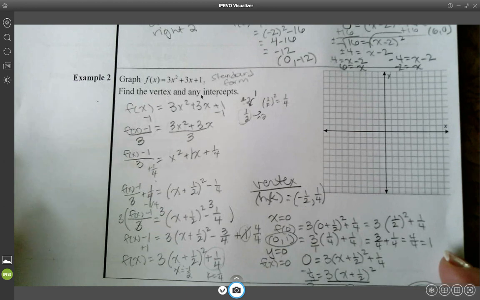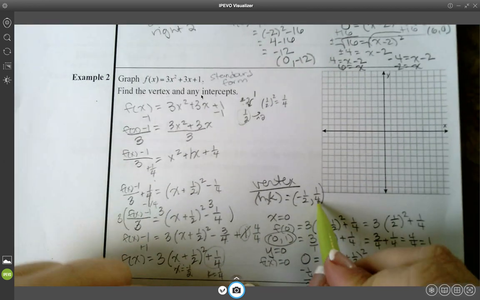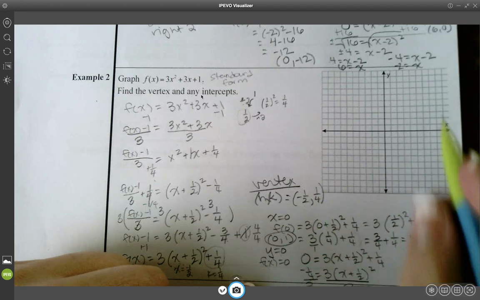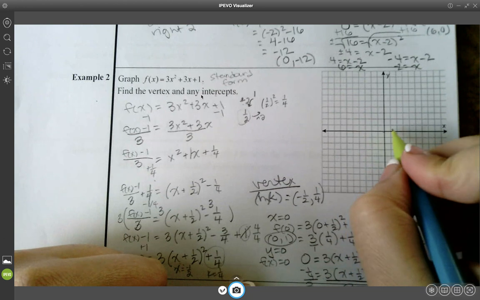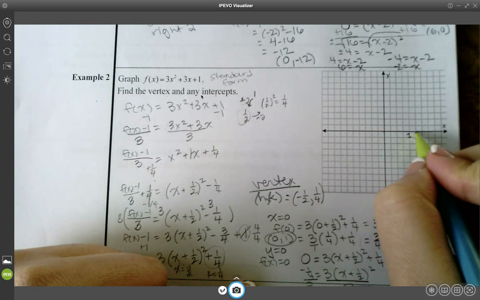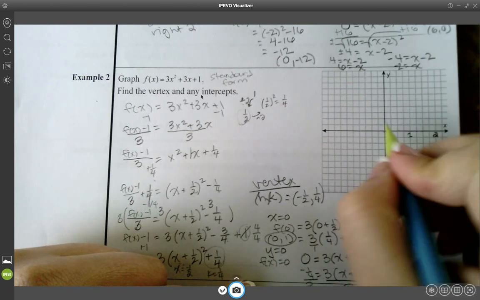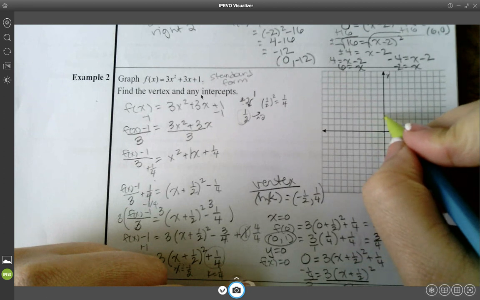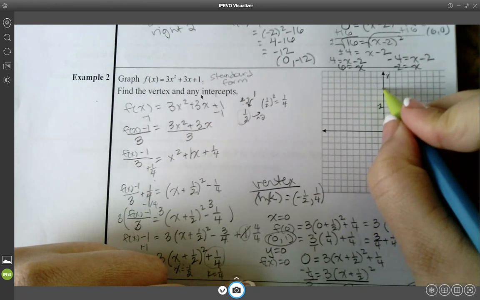So when we go to the graphing part, just like above, we want to change our scaling, because I don't want to graph the point at 1/4. So instead of scaling by ones, maybe we scale by quarters. So 1, 2, 3, 4, there's 1. 1, 2, 3, 4, that's 2. And then the same on the y-axis, 1, 2, 3, 4, that's 1. 1, 2, 3, 4, that's 2.